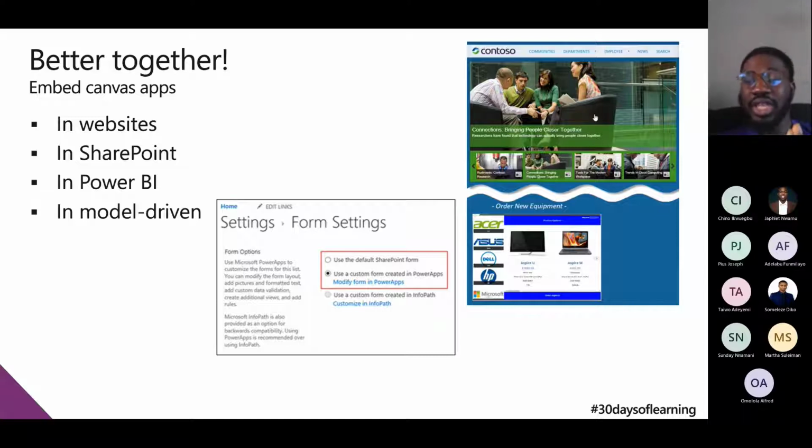You can embed it in a SharePoint site. I'm sure in the course of this training, Power and SharePoint has been talked about, and then we know what SharePoint is: a collaborative tool, a storage, a portal, and a whole lot of things that can be done with SharePoint. So, for instance, you have a SharePoint site, and you want your users to be able to have access to the application that you've been building, or the one that you've built on Power Apps. All you need to do is just to embed the app. So as part of the web part we have in SharePoint is Power Apps, right? So you can embed that, and then directly you just have access to your application directly.